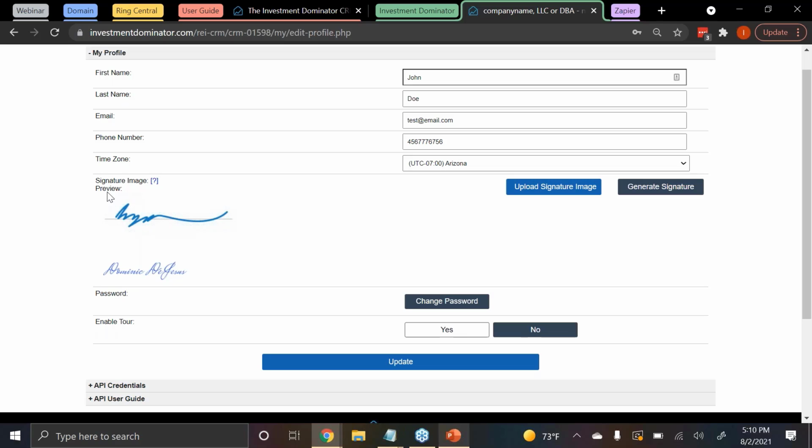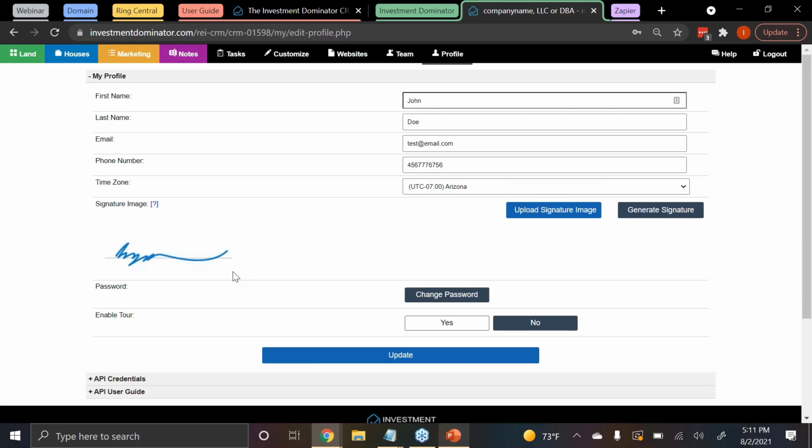So my recommendation is to try to get some outside space, like you saw me there. I really zoomed out a little bit to be able to grab that signature nicely, so it's not too big in my mailings. If you guys have questions about that, we can go over how to adjust this properly, as well as add it to any custom documents if you so want. Once we're done with this, we can just go to the bottom like we did before and update. That'll take care of that signature image. So those are two ways you can work with that.